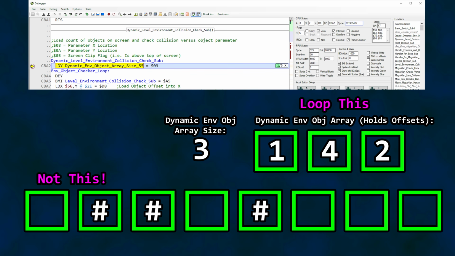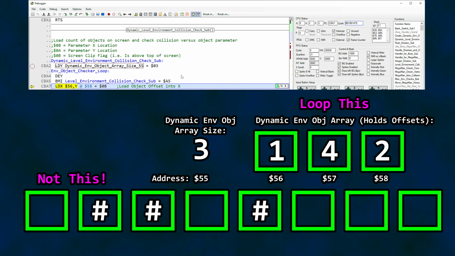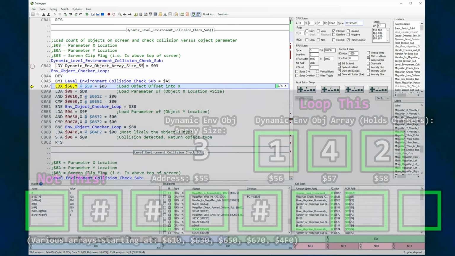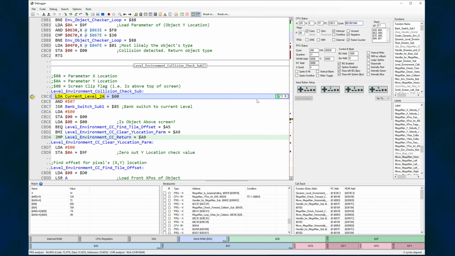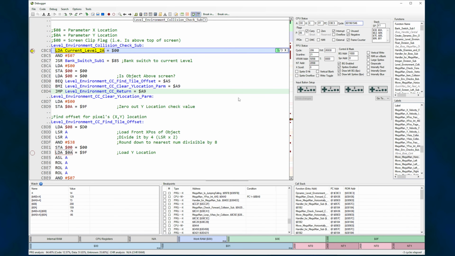Now we have blocks in here at the moment, so we are going to enter the checking loop. Basically, we have our dynamic array right up next to our object array size 55. We start at 56. So we have 56, 57, 58, and they hold the offsets to get us to the proper places in the 600s. So it puts that offset into X, and then we use it through here. Now, Mega Man is not currently involved in or close to any of these blocks, but we still have to go through them.